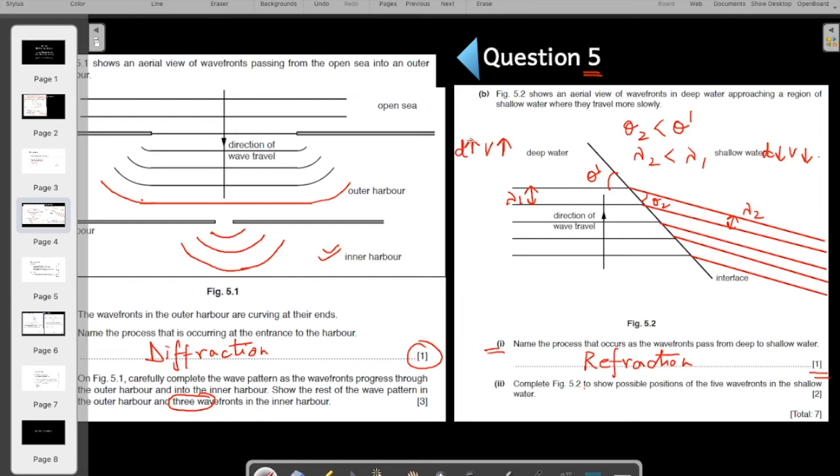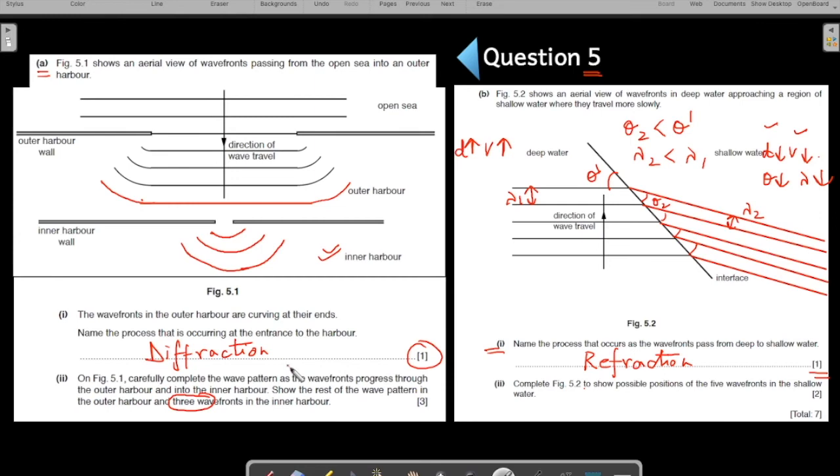So what do you see? Depth has gone down, speed has gone down, the theta angle has gone down at the shallow region. These are your theta angles. It has gone down. Even the wavelength has gone down. Everything has gone down. Whenever the depth goes down, the speed goes down, the theta angle with the barrier goes down, the wavelength, as you can visually see, has gone down. The wavefronts are close together as compared to how they were earlier. Alright, so this was a very nice question on refraction.